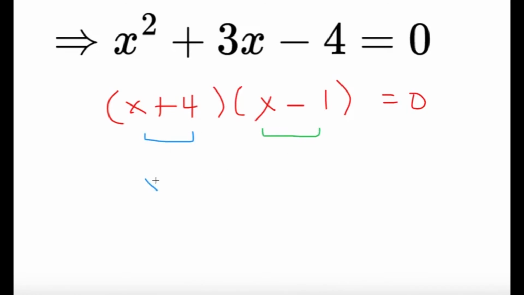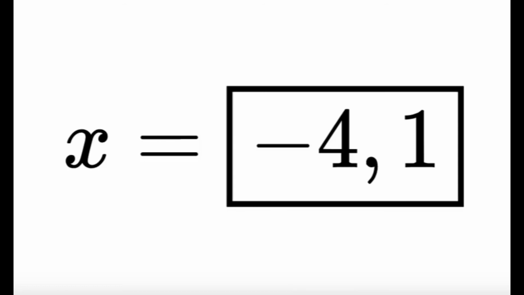So for the first factor, I'm going to get x equals negative 4, and for the second factor, I'll be getting x equals 1. And in this case, we don't have to worry about negative signs, because a while ago we only considered that because there's a restriction for alpha, because we let it be the square root of something. But in this case, we don't really have any restrictions. So we're safe to conclude that the given equation has two values of x satisfying it. So x equals negative 4 and 1. And this will be our final answer.